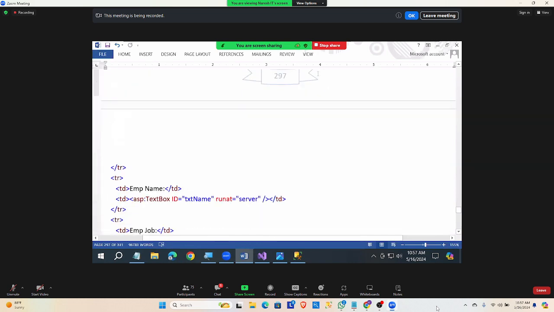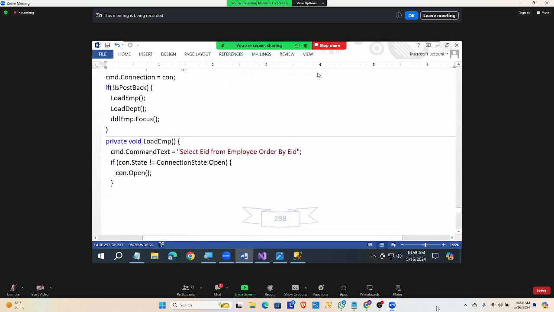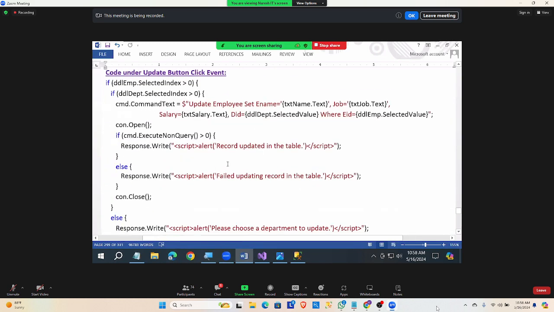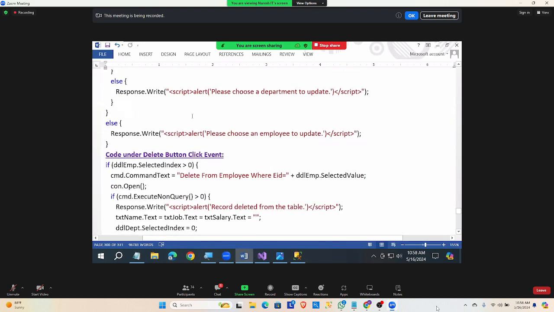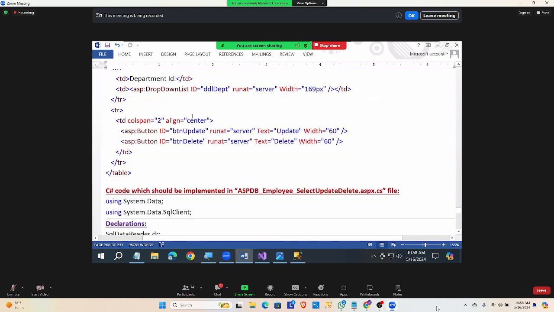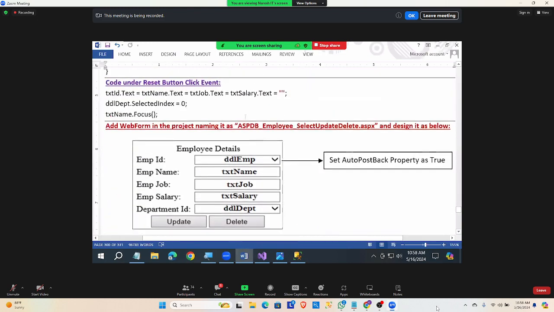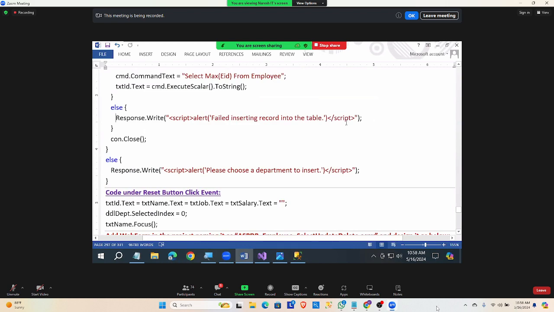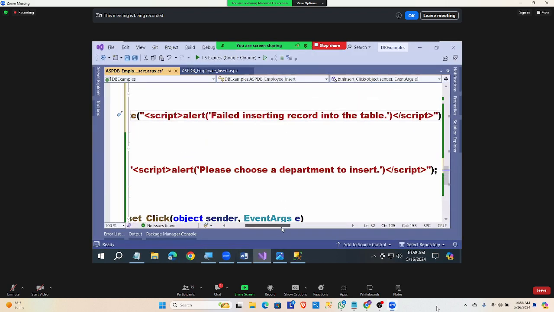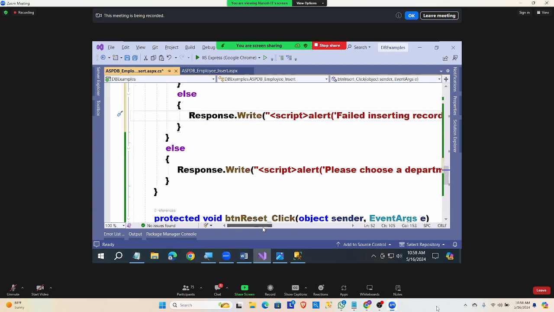If it is a failure, I want to give you an alert. I'm copying only the alert message, that's all.